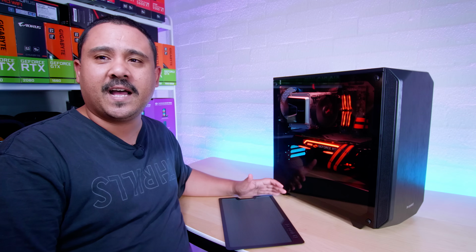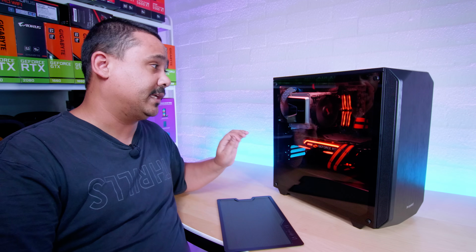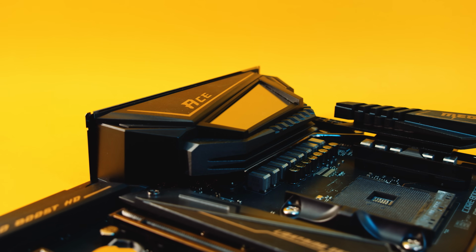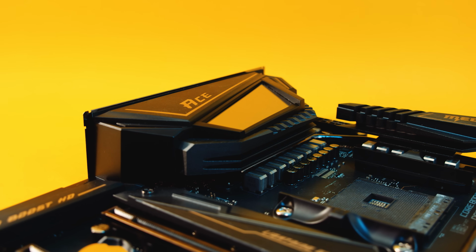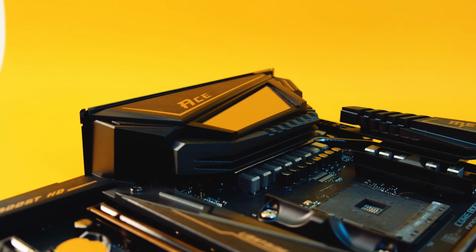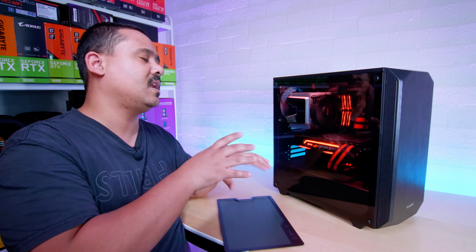But let's talk about the parts because that's everybody's favorite part of the video, and then I'm gonna come back and talk about the case a little bit more. So the motherboard I went with was the MSI MEG X570 Ace. It's a decent enough board. We've used it in plenty of builds and it gets the job done. And it's kind of like a mid-range X570 board or kind of more towards the higher end.